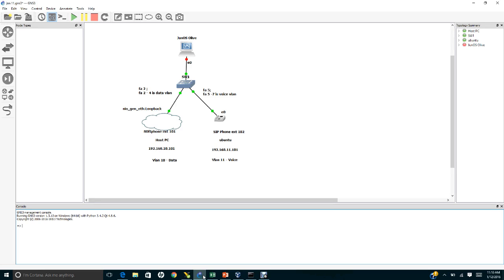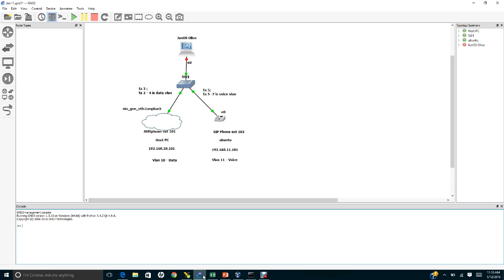Therefore, I use GNS3, an open source program, for this lab exercise. However, if you have a license to use Packet Tracer or you are part of a Cisco Academy, you are welcome to work on the lab using that platform.